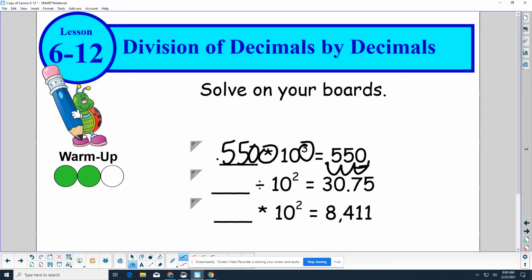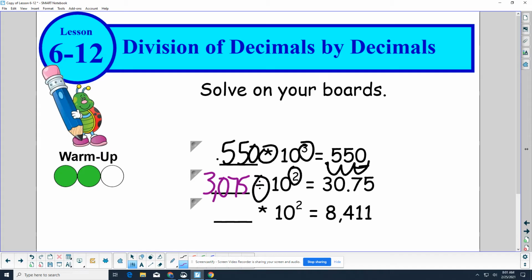The next one, I'm dividing by a power of 10, and it's to the second power. And I know when I do that, dividing, my decimal started over here. Or sorry, I just did that backwards. It went to the left, so it would actually have started as 3.075. Because we know when we divide by powers of 10, our decimal is going to the left, and it says 2 spots, and it ended up over here, which tells me that it started at 5.